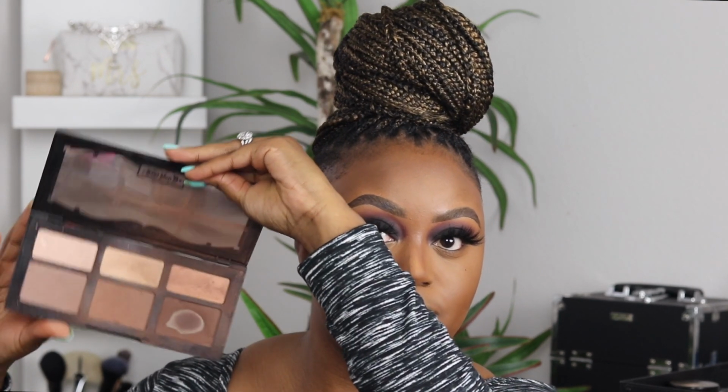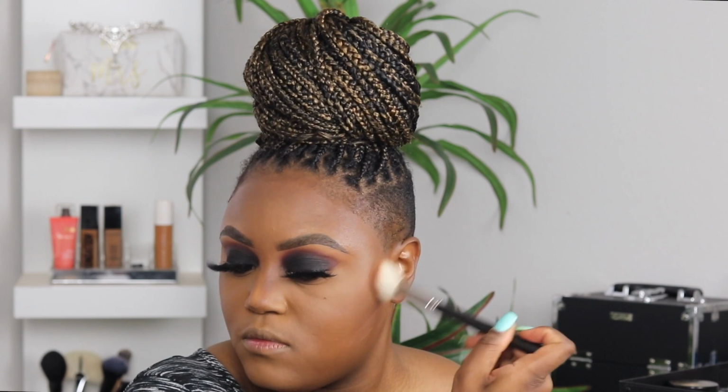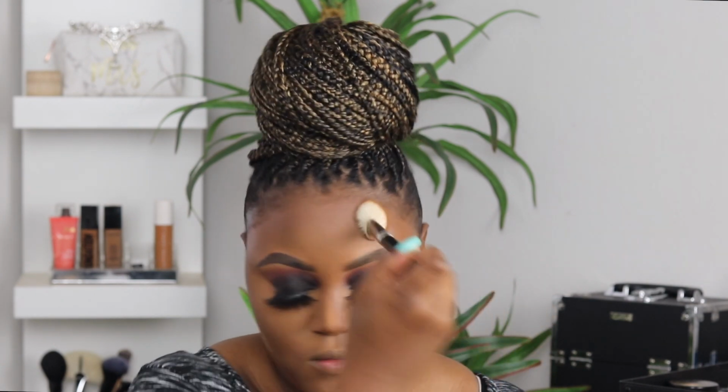Now I'm going in with the Kat Von D Shade and Light palette. This is my jam. I'm using the shade Sombre to chisel out the contour lines. Now I only dip into the palette one time. I really am not a heavy contour person. I really am more so a blush person. So just a few taps in the palette is enough for me to work those places that I added the contour stick from Fenty.